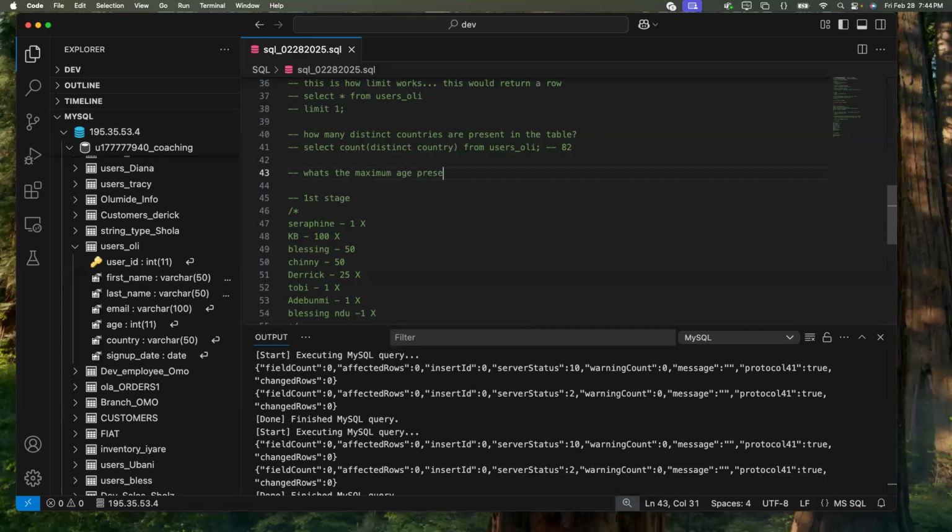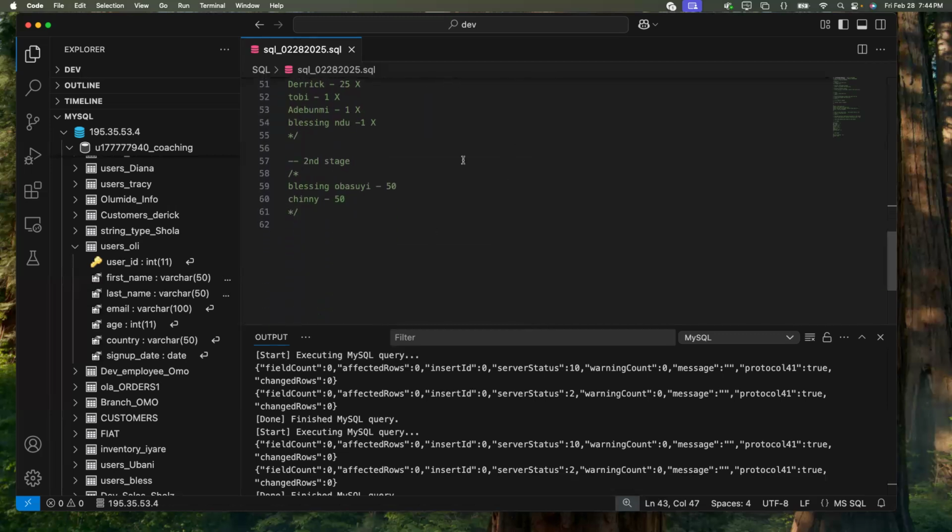Is that your guess? No cheating, okay? Blessing says 11. Chinny, you said maximum age in the table? I'll go with coach, another 50. You go 50.